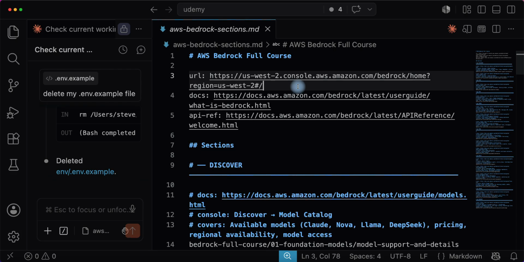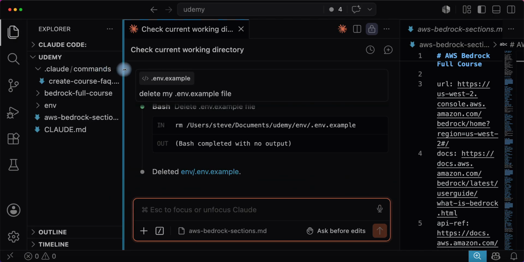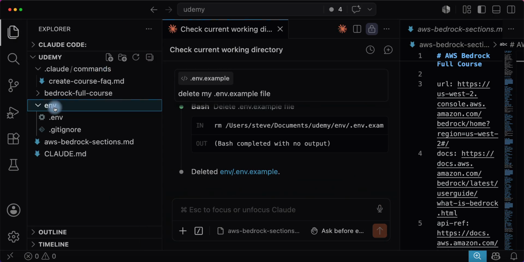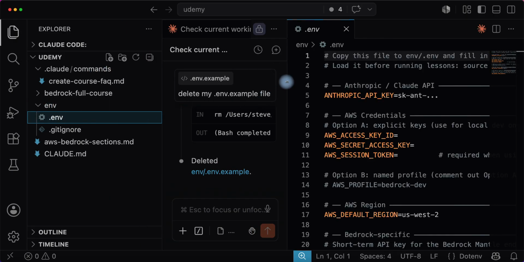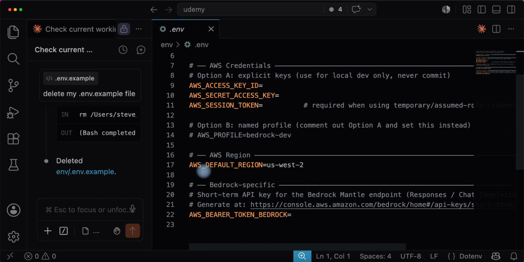If I was deploying Agent Core or something in an environment, that would be critically important. Here it wasn't. So let's keep that in mind, and this is why I made sure the environment had the proper credentials. Here this is defaulting to the region. Is Claude using it? I don't think so, because I fed it that URL.